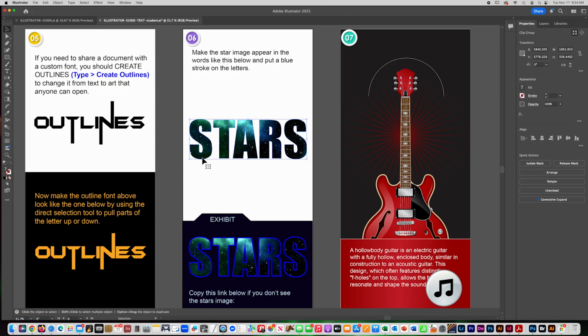So obviously we just click those words and we go over here where it says Stroke under Appearance. And let's say make it a 3-point stroke. Actually, let's make it bigger since this is looking pretty small. And then the color. So you click on the stroke and they might ask you to make it a specific blue, like RGB blue or something. So we'll click on that. And there you have it.